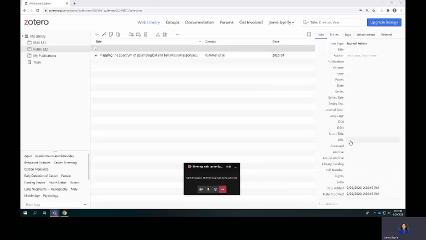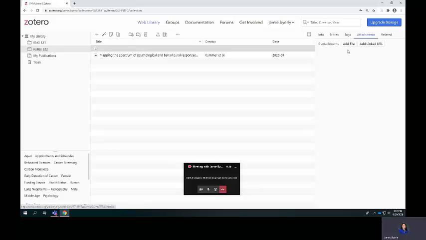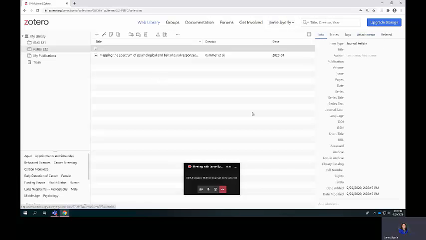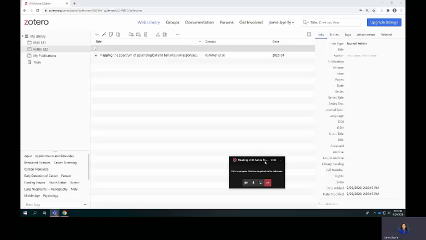You also, towards the bottom, can add in the URL that you accessed it from, just to better help you get back to it. Up a little bit towards the top, you've got info, notes, tags, and attachments. Under attachments, you can add files. So you could download PDFs that you're looking at and utilizing, and then you would just have to add those files to each of the new items that you were adding. So that way you're still able to add new items, new articles to your library. You would just be doing them manually rather than using that Zotero connector previously.